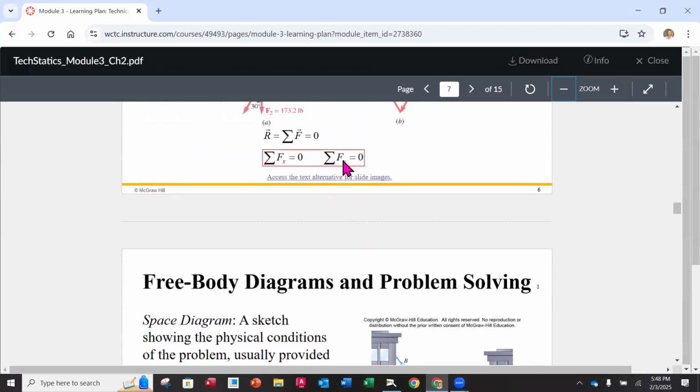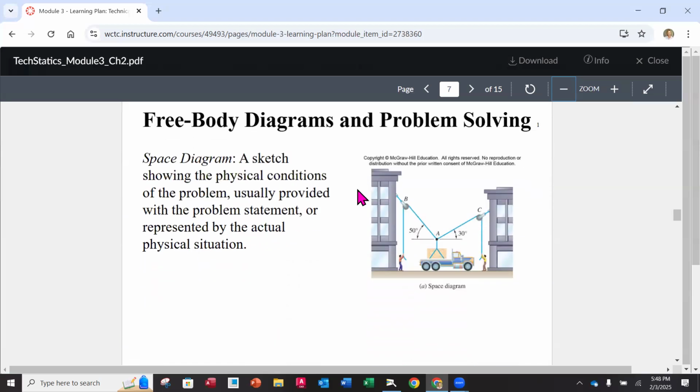And then these are the two forces or the two equations of equilibrium that we'll be using, and we'll be talking about that and applying that. Now, when we get started with any one of our problems, we need to draw a free body diagram. And we've really kind of started doing that already. We maybe didn't call it that, but anytime that you identify anything pictorial or graphical from the problem that you get in a simplified view is called a free body diagram.